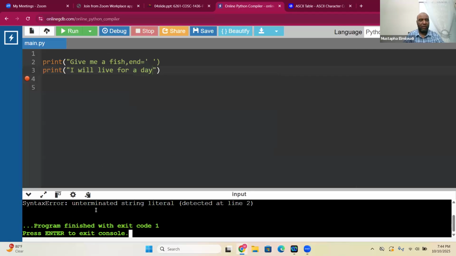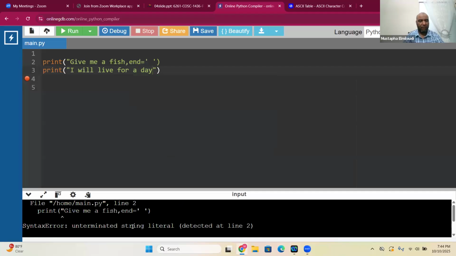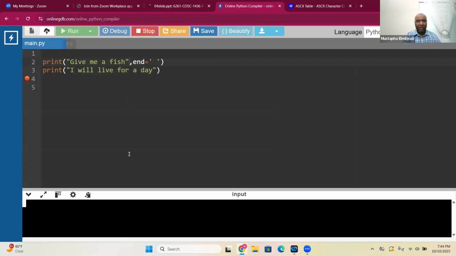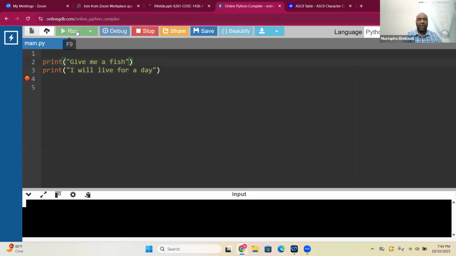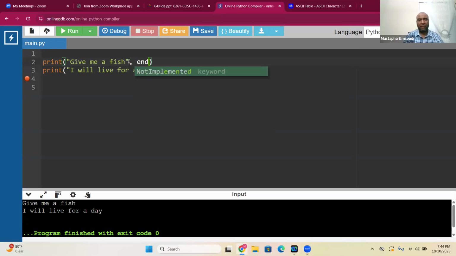So if I run the program, you're going to see, yeah, I have to close this. So it's going to say, give me a fish, and then make sure there's a space, and then continue in the same line, as you can see right here. Now, without this, it's going to start a new line. If I remove it, then it's going to put each one of them separate. So this is if you want to basically print horizontally, we use this. Or you can use \t, right? So they have different options here. Okay.